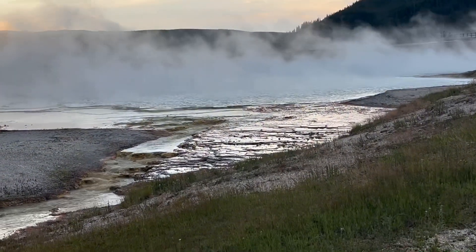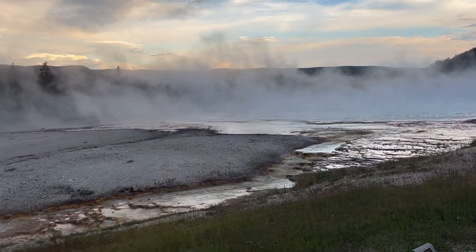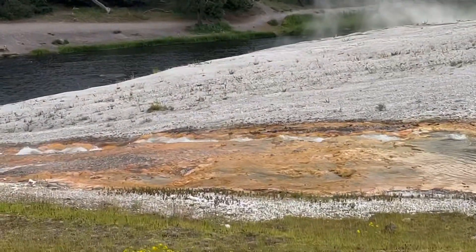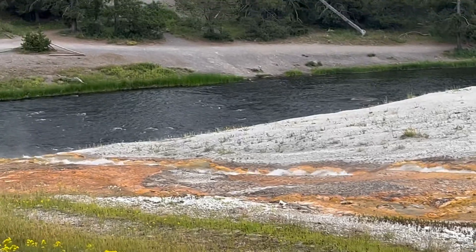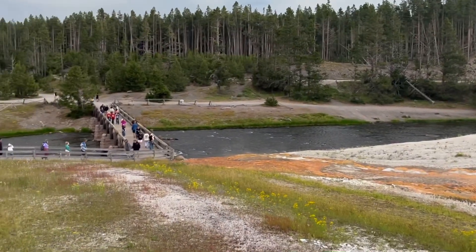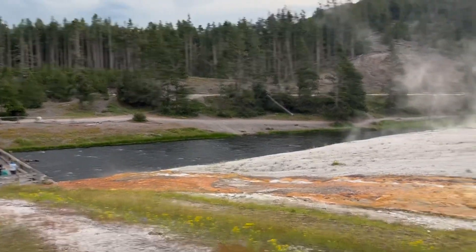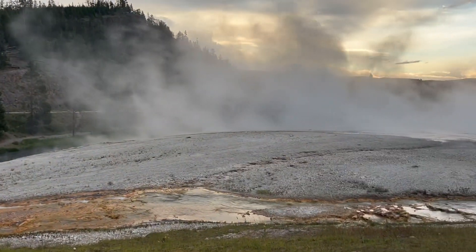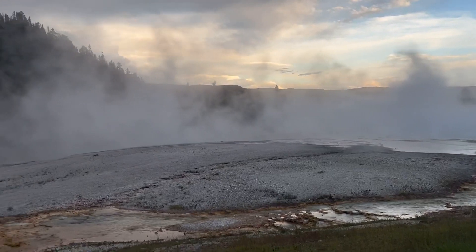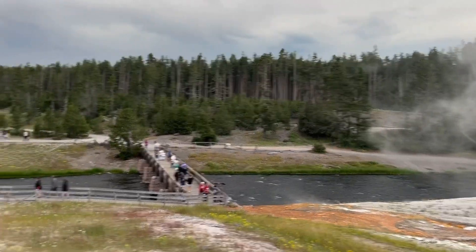So Excelsior Geyser, which is right there, — I'll picture the signs to kind of explain the history behind it, how it was formed and what it does — but as you can see the water running down right there, this guy here roughly dumps about 500 gallons of hot water a minute into the Firehole Creek slash river, which is down below that you can see there. It's amazing how the earth gives it up on the hot ground and dumps it down into the river — the life of humans, fish, vegetation, and everything else.